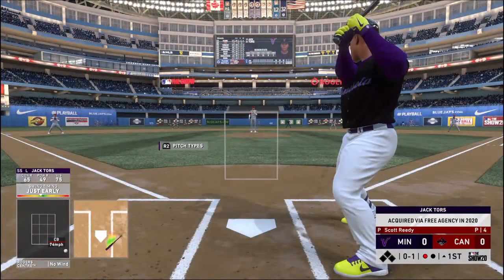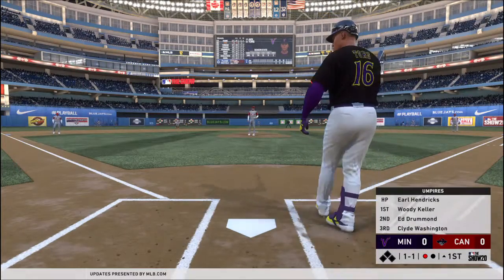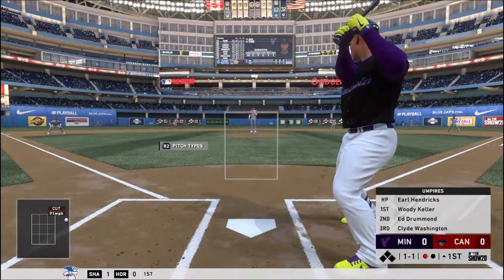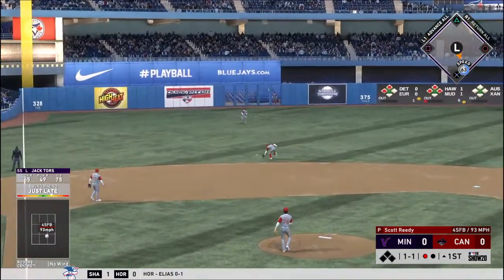Guys, we take a look at the home 9 as they take the field tonight. They come in the midst of a stretch where they've dropped 6 of their last 9. Yeah, Matty, the last game, they got to wash that down the drain. They got absolutely boat raced by a big margin. They got to put that behind them, show up to the yard today, looking to fight. Everything changes once the first pitch is thrown.